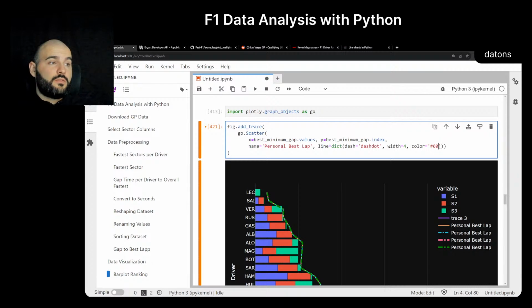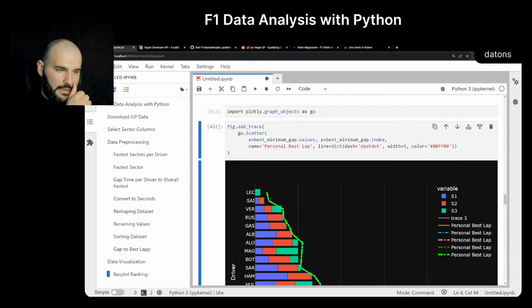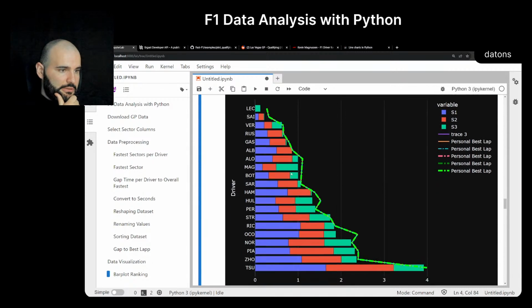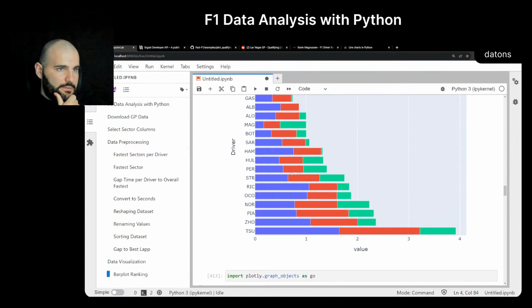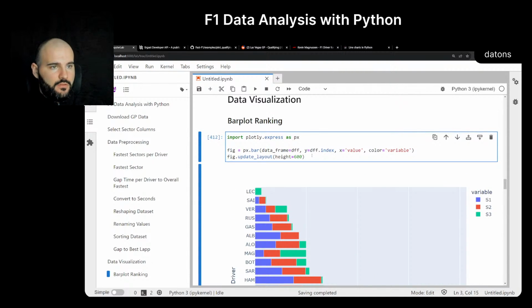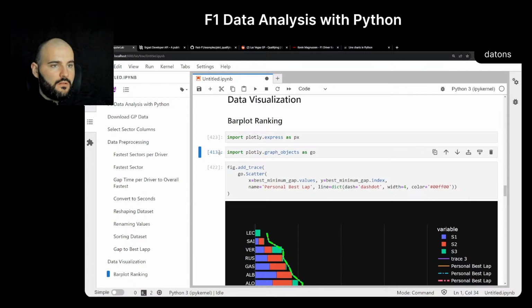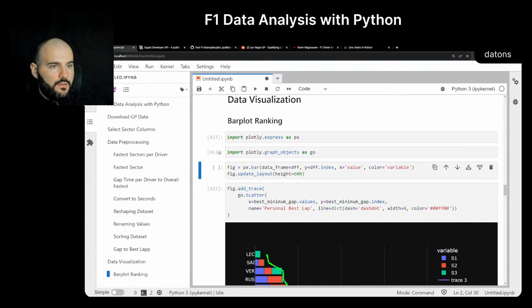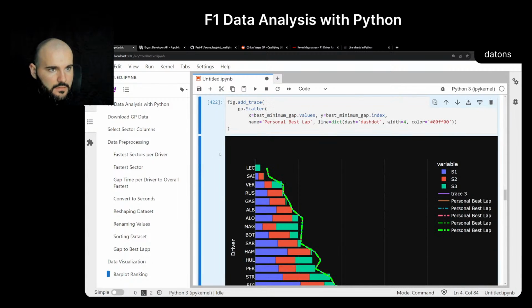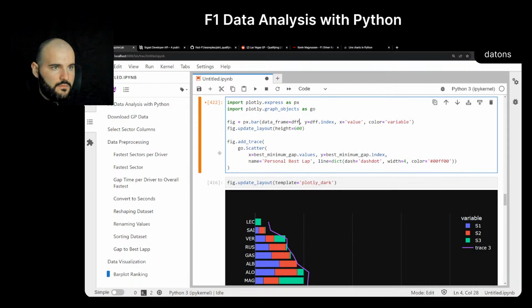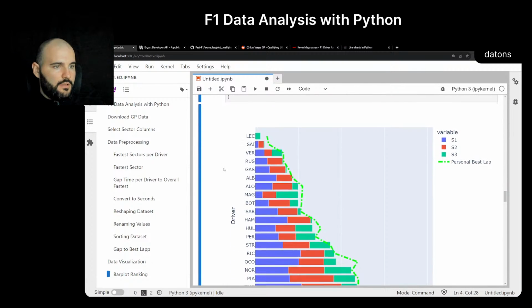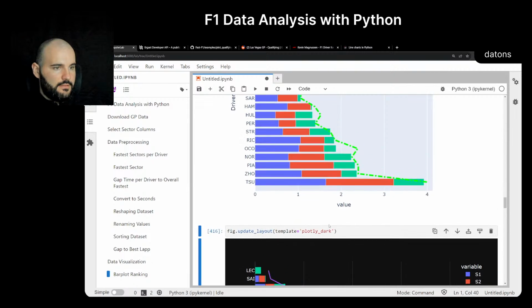RGB 00FF00. Okay, and then last but not least, let's put all of these plots in the same line. Et voila, the layout.